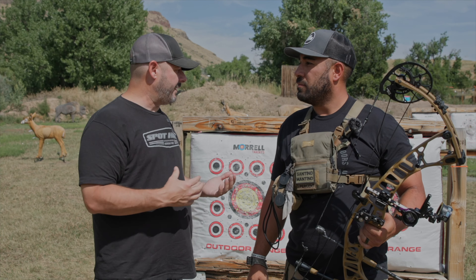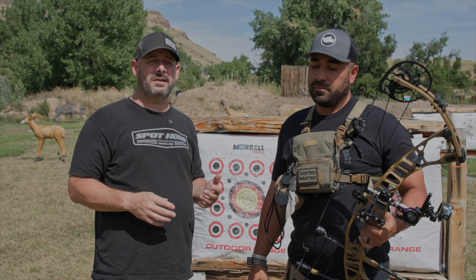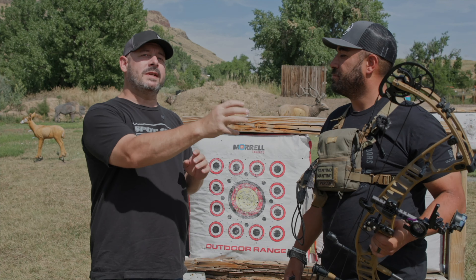The process I've found works really well is figuring out: am I too far out, or am I too close in? We want to optimize the benefits, because obviously the farther the sight is in front of the bow the more accurate it is — but if you get it too far out it works against you because you can't hold steady. So we want to find that sweet spot.